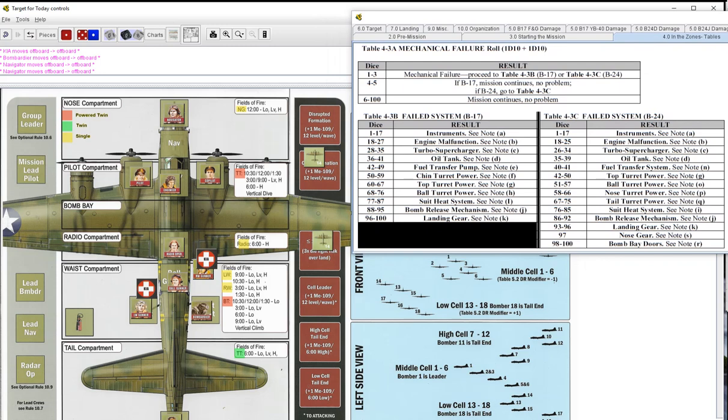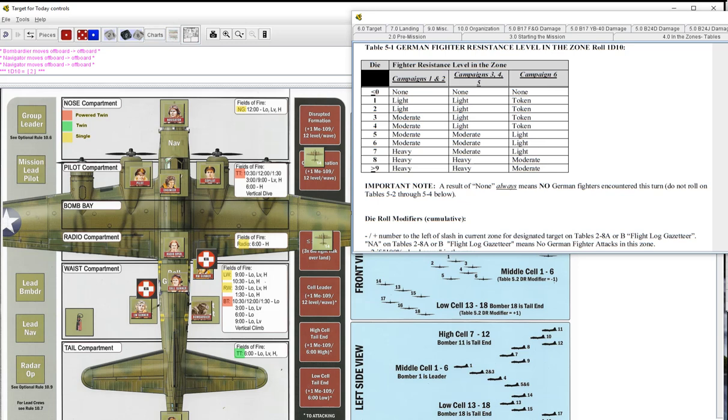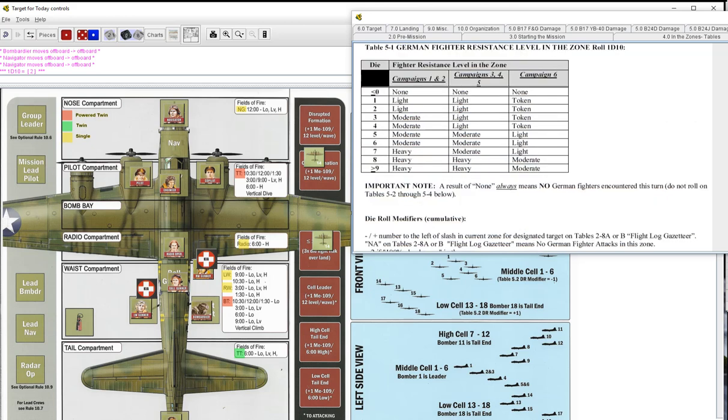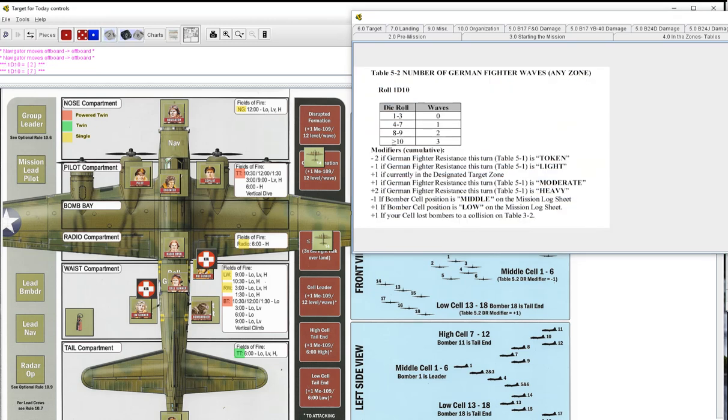Okay, so we are moving into looking at the German resistance in zone 5 over water, -1, so there will be no flak here anymore. German resistance, we want 2. -1 is 1. -2 is -1. We have fair fighter escort, and we're out of formation, so we have a 1. Light. Waves. -7. -1 is 6. +1 is 7. Gonna have 1 wave.